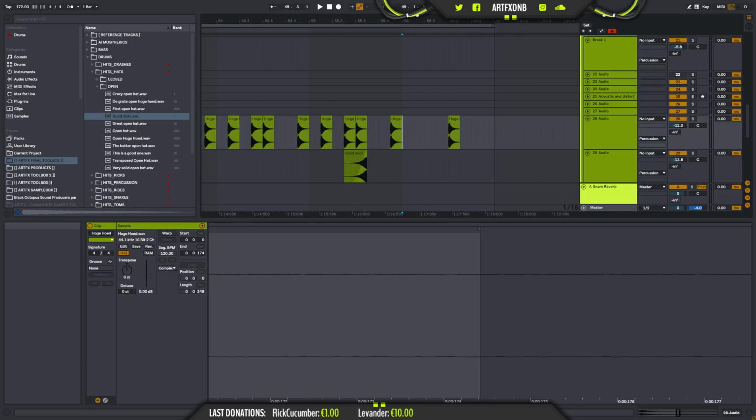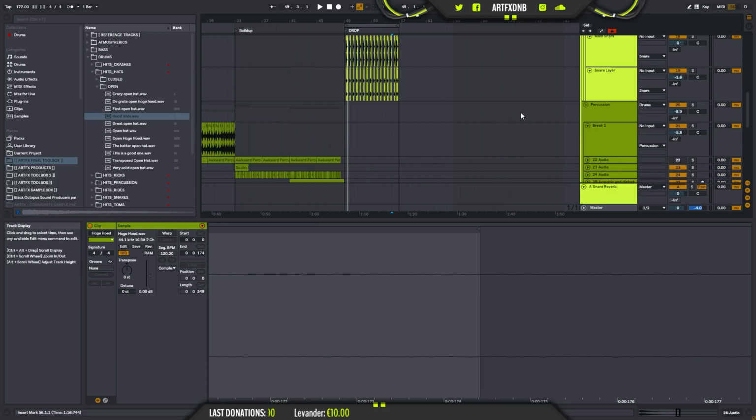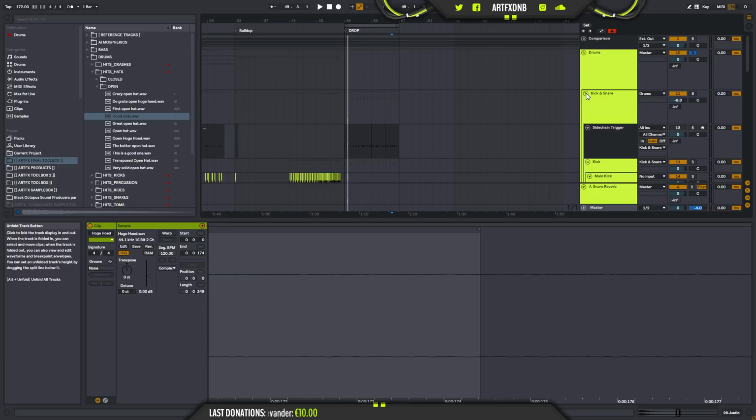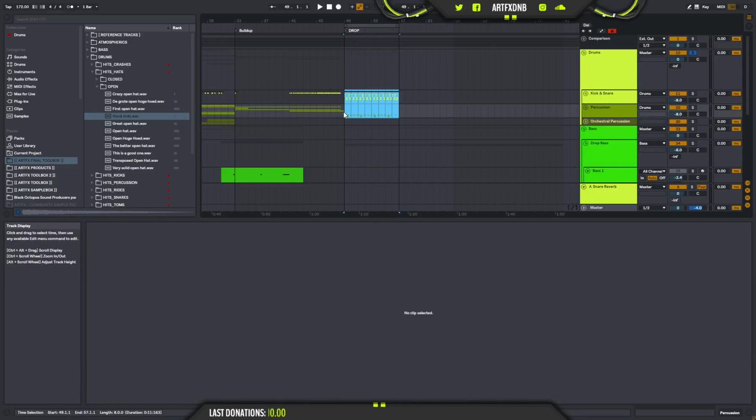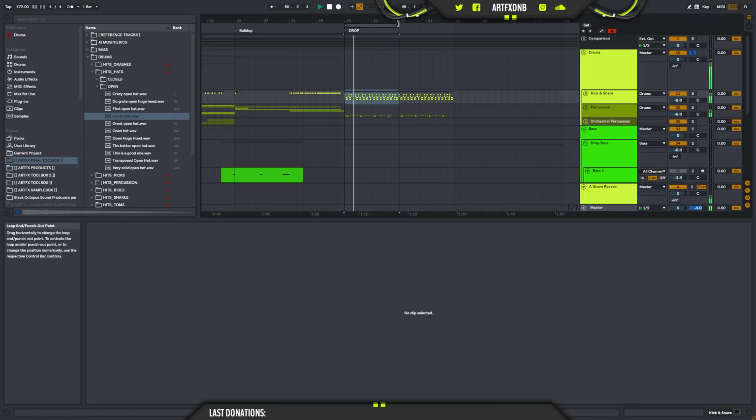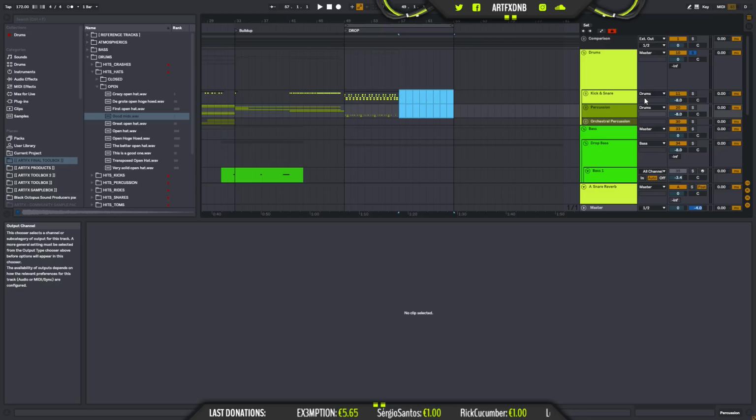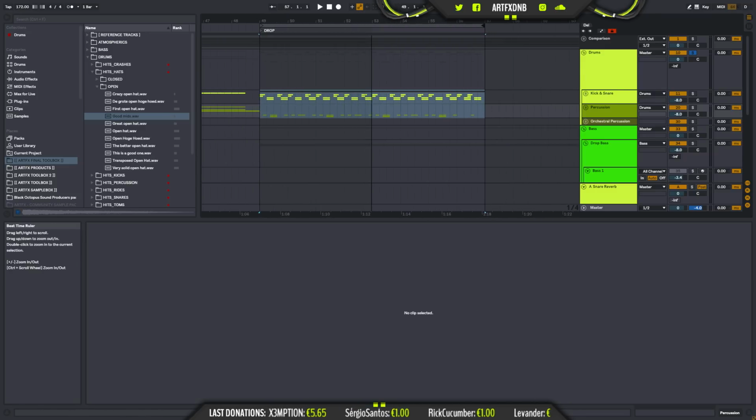After the first section of the drop, I would add some rides to liven it up. Yeah, definitely, that could work. Let's copy over what we have right now for the drums. Let's just copy these over. I think the rides would have to come in right here. So I'll do that later. I'll work on this first section a bit more first. Let's just work on these 8 bars that we have right here.